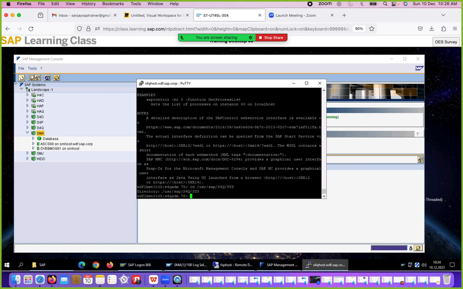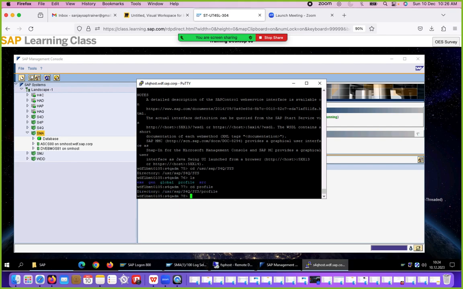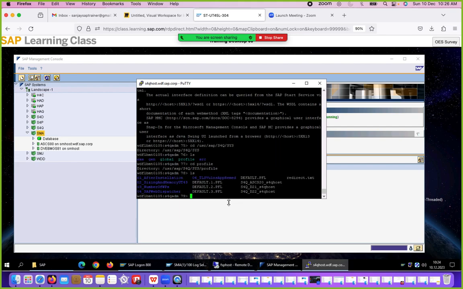Then we have the profile directory, cd profile. In the profile directory, we will have the profile for a particular instance. So now I am going to see this. We just go to vi editing this profile file s4q.